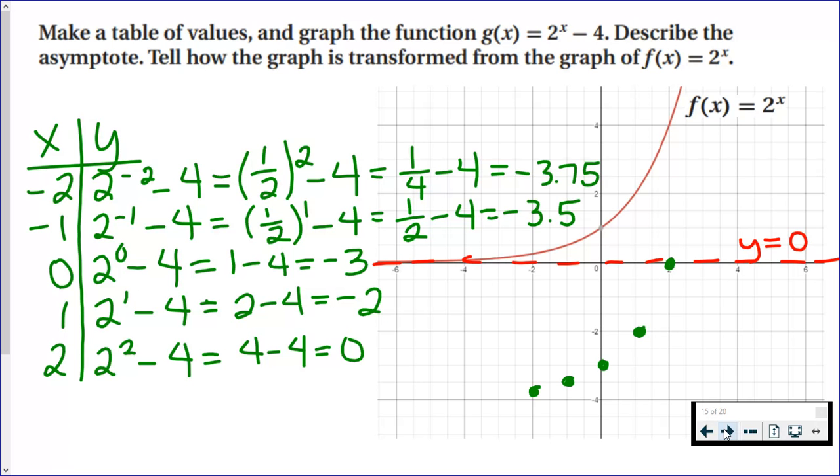If I moved the function down 4, the asymptote has to move with it. So this time, my asymptote is y equals -4. The whole graph has been shifted down, so these points that I just drew, once I connect them, will never cross y equals -4. So that's how I drew it. Now, y equals 0 is no longer an asymptote for the transform function, so obviously I can have it crossing through that. So for the new function, it can't cross through y equals -4.